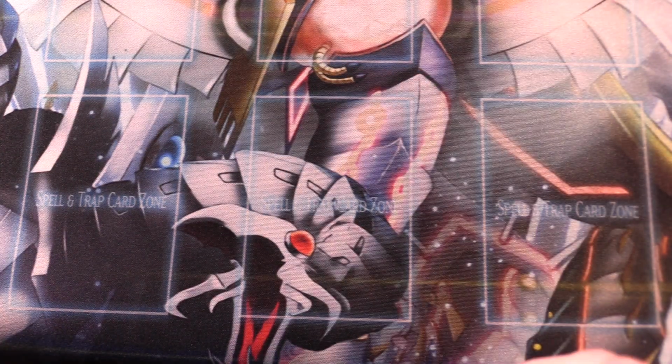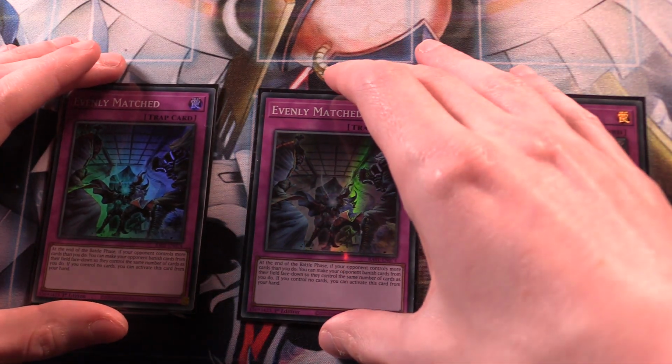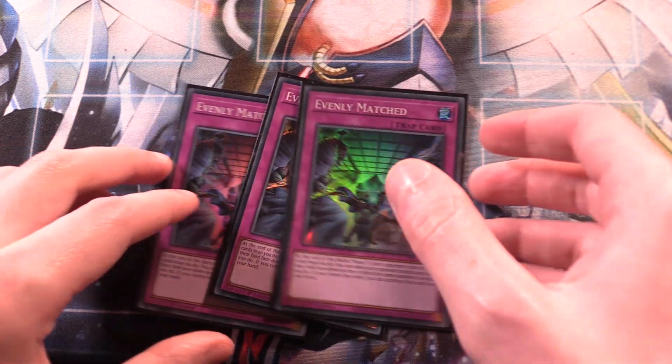Definitely really good. And finally, rounding off the side deck, 3 copies of Evenly Matched. Evenly Matched is an MVP when it comes to us being forced to go second. Fantastic board wipe, and one that's really difficult for your opponent to get around. So 3 copies of it is of course very good to round off this deck.